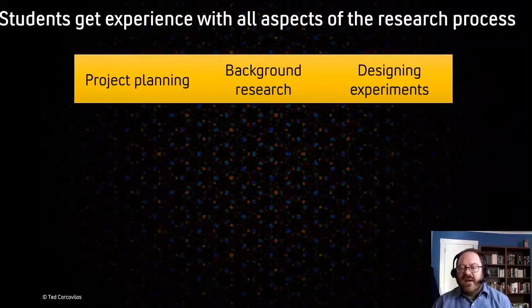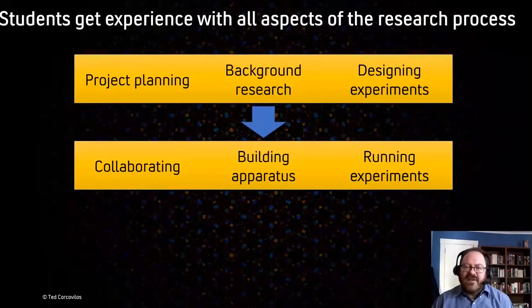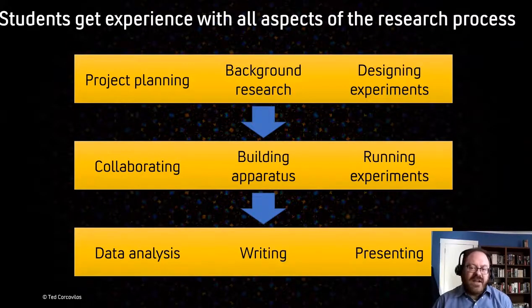Students in my research lab get experience with all aspects of the research project. And importantly for you, all of my students are undergraduates. This means you get a lot of one-on-one time with me to learn all the processes of physics, starting from beginning to end. For example, we start with things like project planning, looking into the background literature to see what has been done before, and designing the experiments. And then we move on to things like building our collaborations with other scientists, building the experiments themselves, and then running them. And finally, we wrap up by doing data analysis, writing research presentations, and presenting posters and talks at conferences.